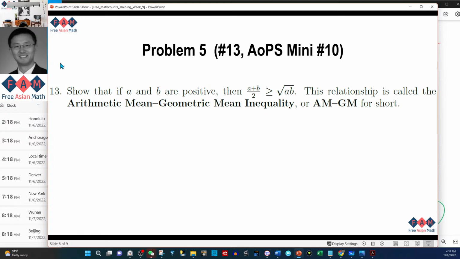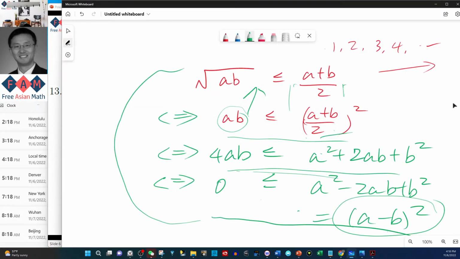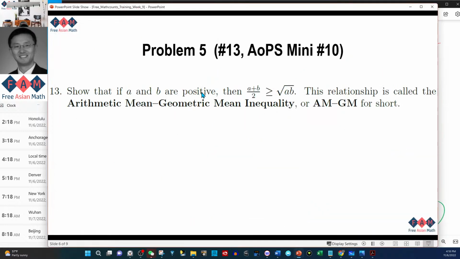And for the AM-GM inequality in general, if you have n terms, it's still legit to say the geometric average is never bigger than the arithmetic average. The arithmetic average is a plus b plus c plus d divided by the total number, and for the geometric average, if you have multiple terms, you take the nth root of the product of the terms. So the AM-GM inequality says the geometric average is never bigger than the arithmetic average, or in other words, the arithmetic average is always bigger than or equal to the geometric average. And usually all numbers involved are positive, because it doesn't make sense if one of them is negative and the total number is even, then you will have a disaster. You cannot properly define it.